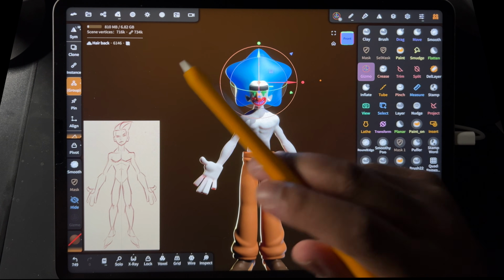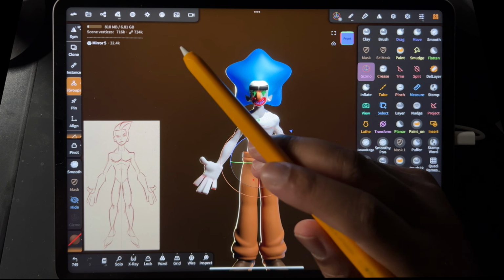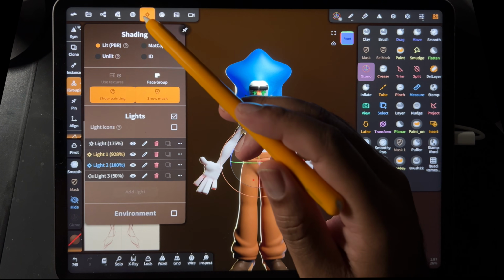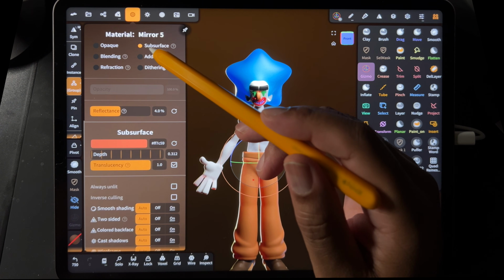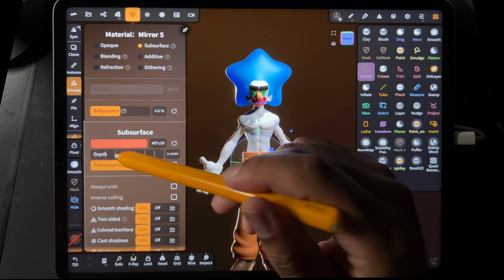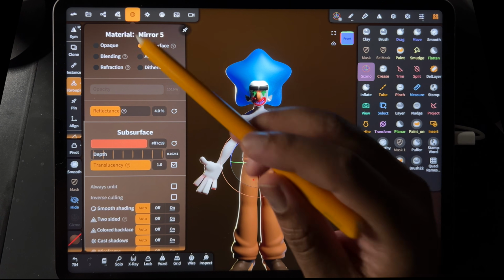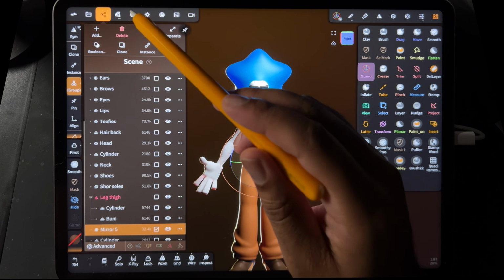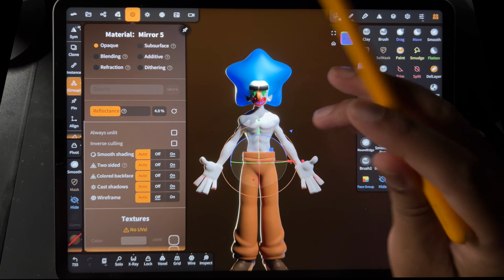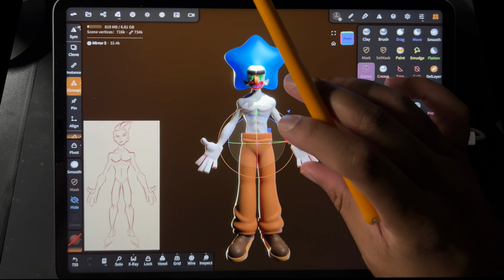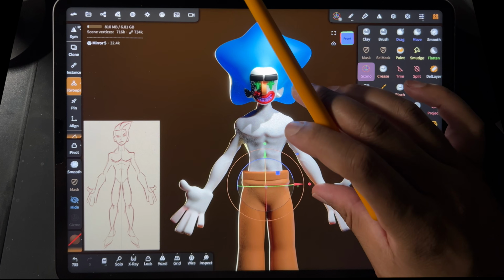Okay. I think everything else is good. I don't think the pants really need it. Yeah, I'll leave everything else off. But anyway, that's my weird clown dude.